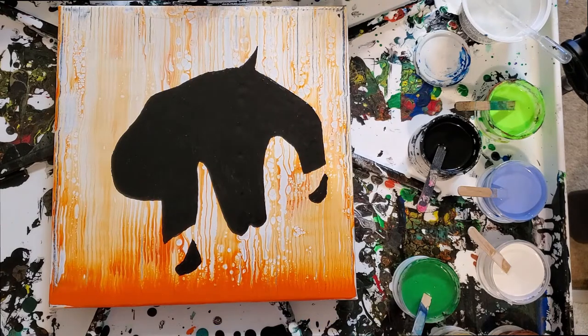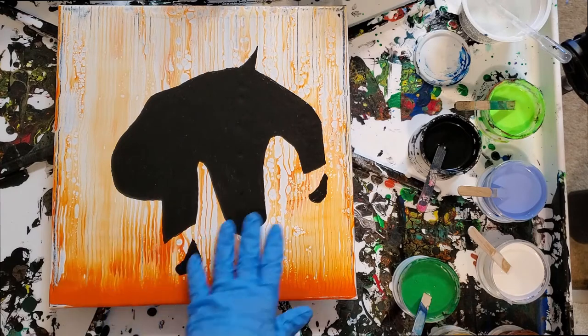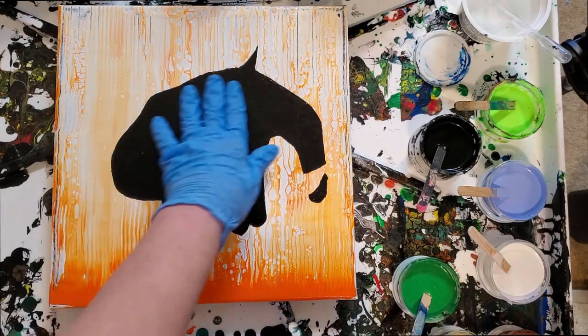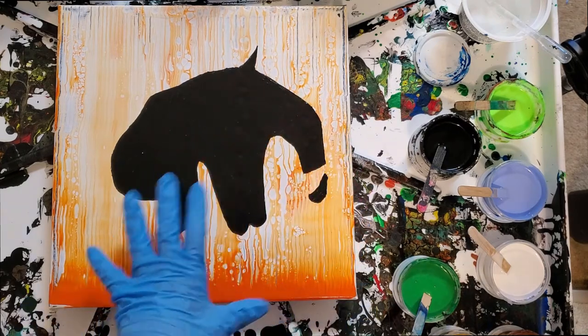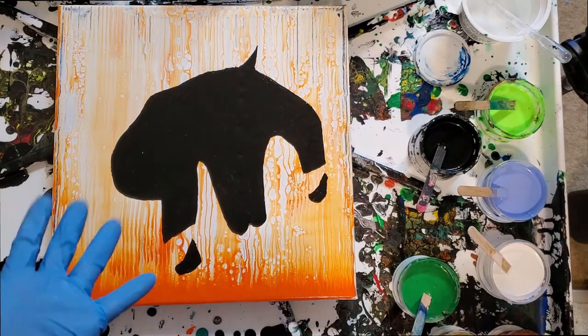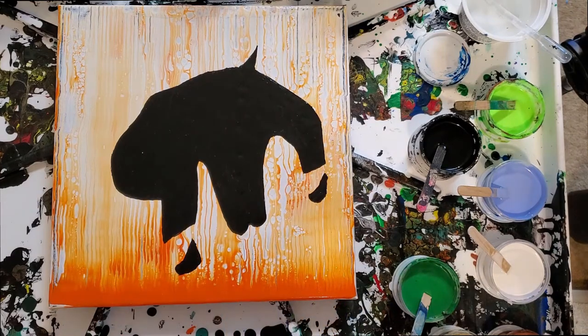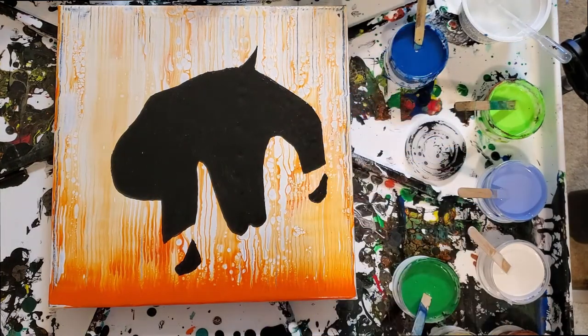What I'm going to do today is experiment on a canvas that was a failure. I was getting ready to do a sloth silhouette and I was actually going to swipe some color across it, so it wouldn't really be a silhouette, but I just do not like this background. I don't like how the black showed through — I just don't like it. So I'm going to use this canvas to do an experiment on maybe making a backdrop for a little pretty landscape, a treescape or something.